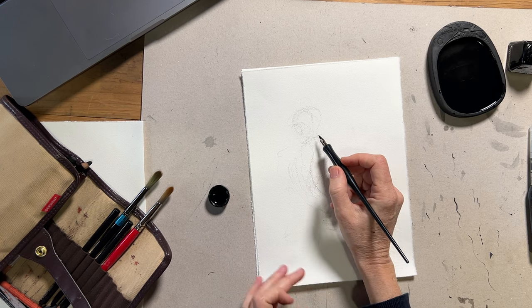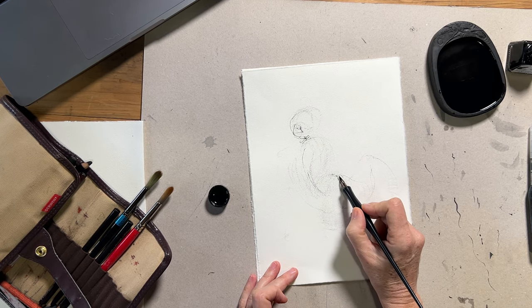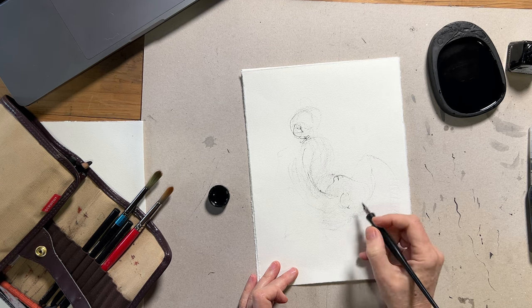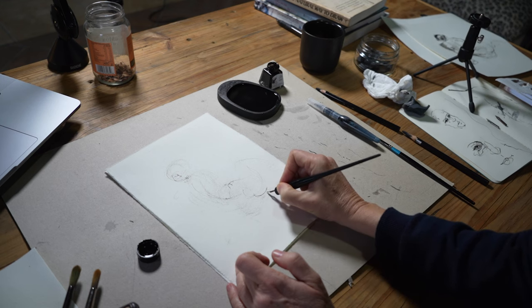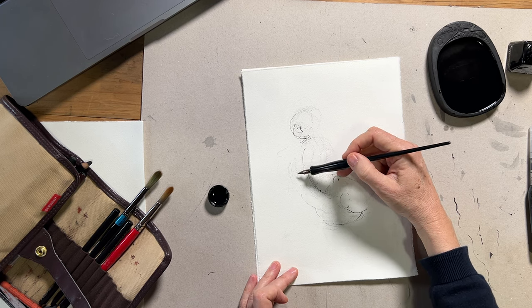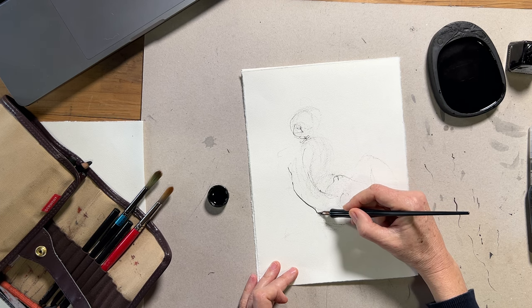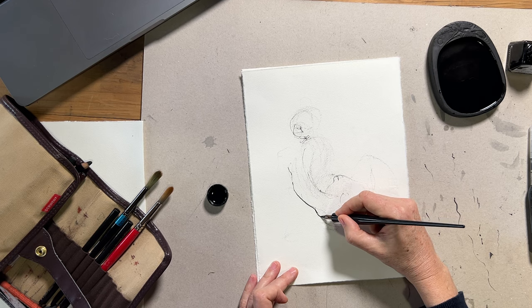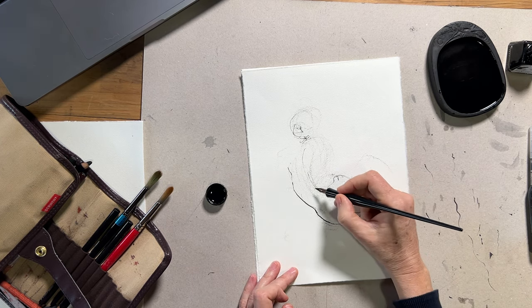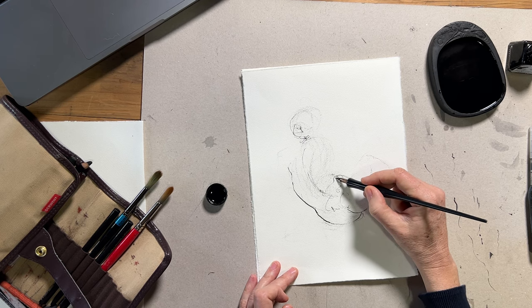A disclaimer: I'm very new to drawing with this, so if there are any purists or professional pen drawers out there, best to maybe look away now. I'm likely not using this right — but this is exactly where I wanted to say that if you're experimenting with a new drawing tool or trying to figure out which drawing tool is right for you, the emphasis should be on experimenting. There are many great channels that will teach you how to use pen and ink correctly, and I'll link a few below. Generally, what I always try to encourage students is to experiment with drawing tools to find out what works for you and what you resonate with the most.